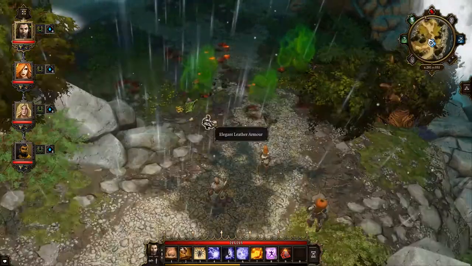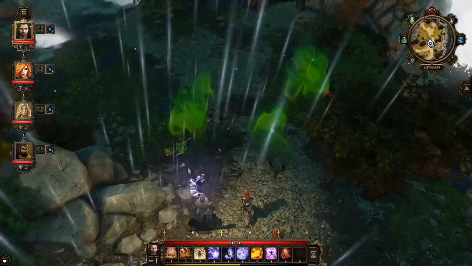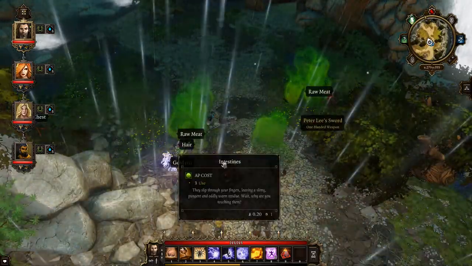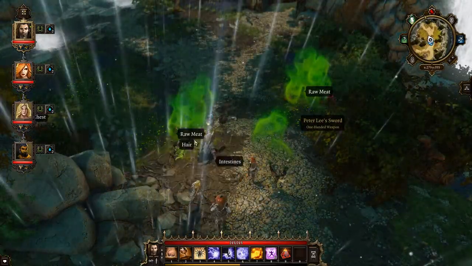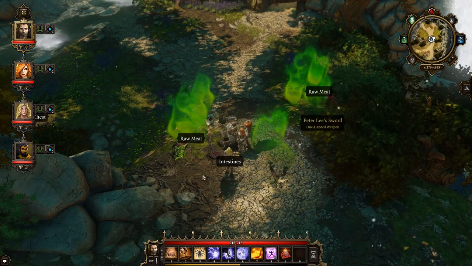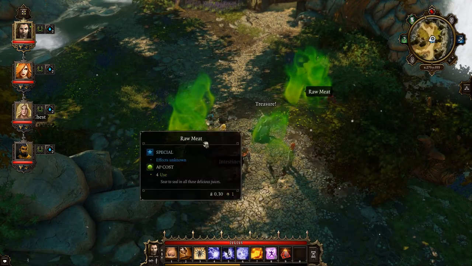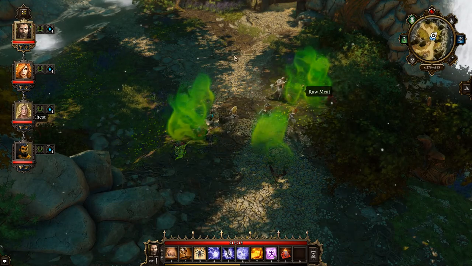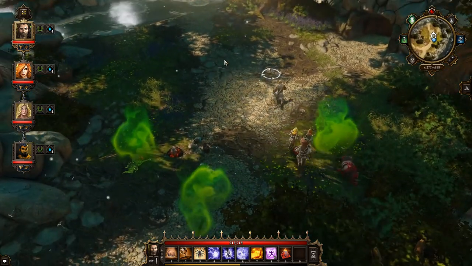So I'm going to go ahead and grab some nice loot, elegant leather armor. I'm going to have to check that off screen, see if it's any worth it. Oh, wow! Peter Lee's sword. That is a nice one-handed weapon. I'll hold on to that though once I do get my grenader some points into dual wielding. Once I have that, she'll be able to do more damage.